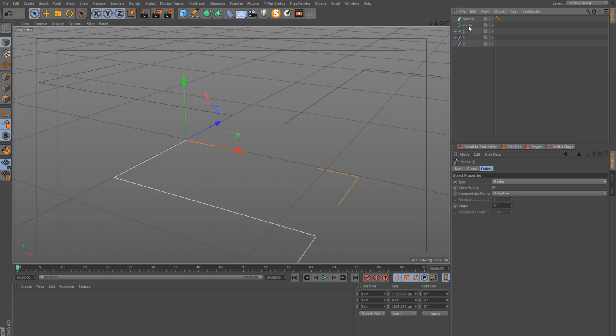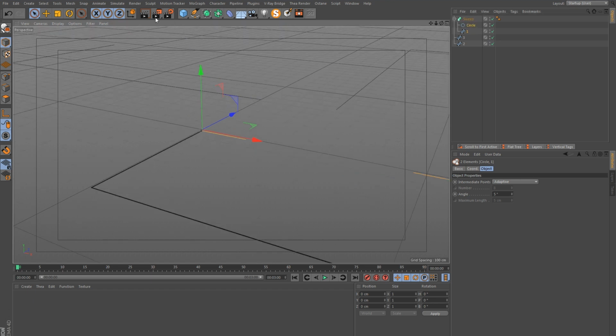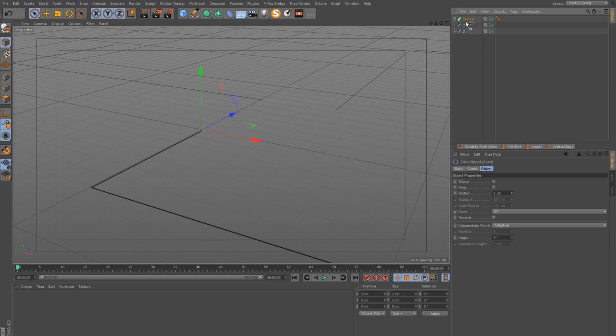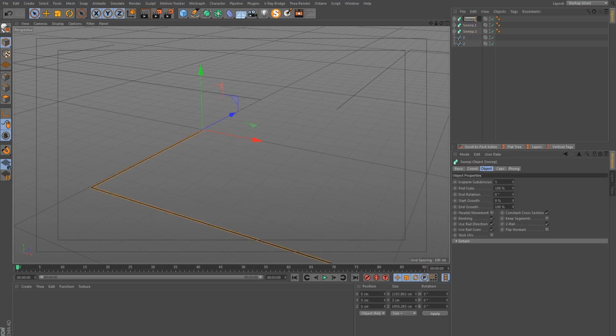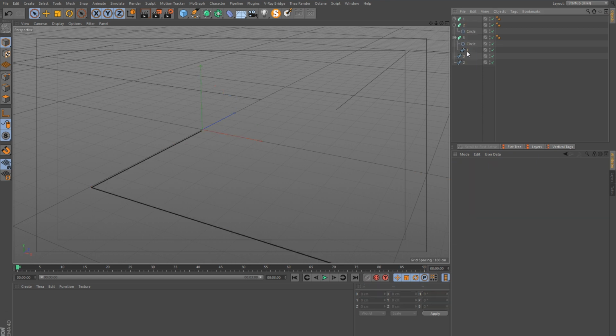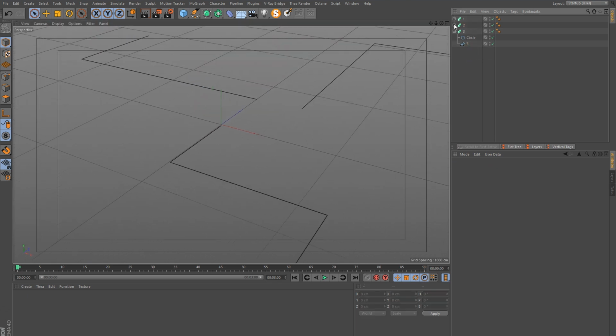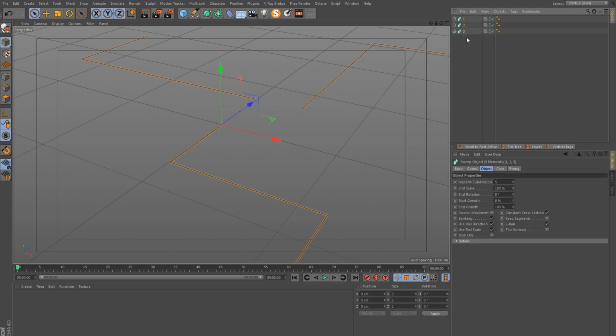So if I drop this end number 1 into the sweep, now we can generate some actual geometry. Let's duplicate this 2 more times. So this is 1, 2, and 3, and just replace the spline which is on the inside, just like that. Okay, and these will be animated to grow. So if I set my timeline to about 10 seconds, I will animate the end growth.